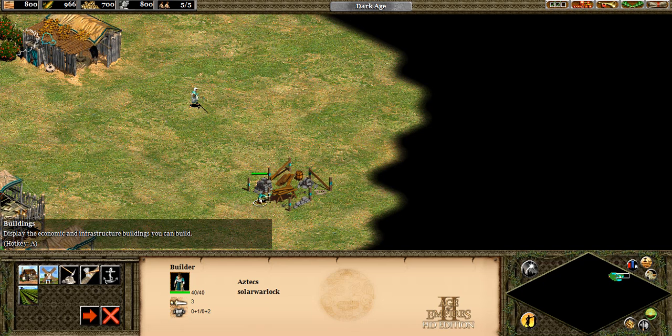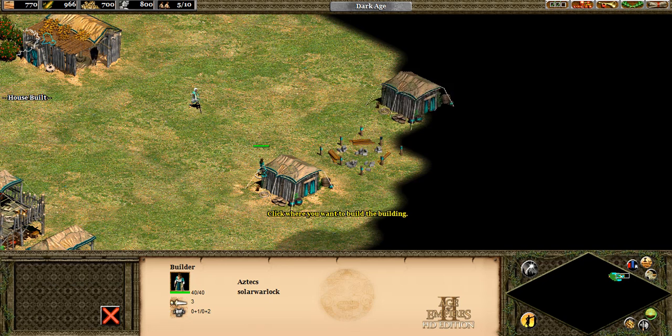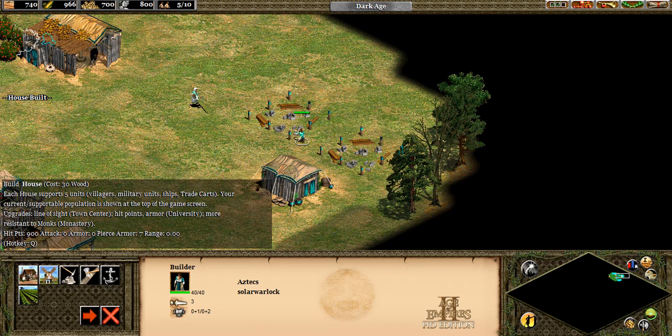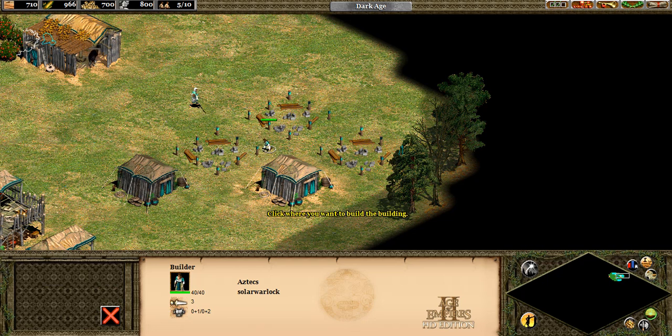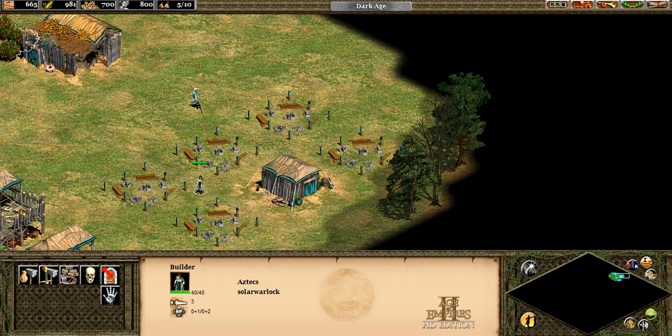But we'll use her to build homes, and what you can do is you can just mass build homes. Thing is you can't build buildings in the dark. Any place that's dark you cannot build in, because it's technically undiscovered, even though you might know what's there.